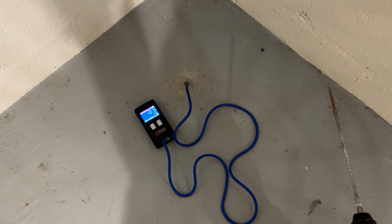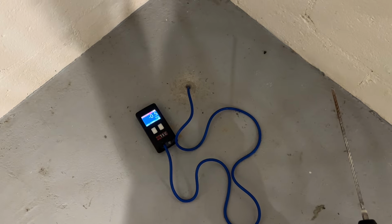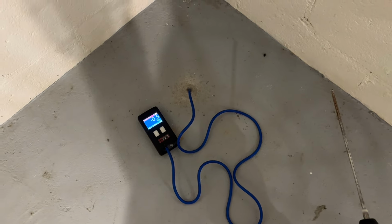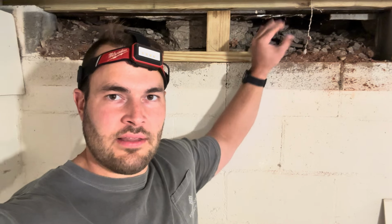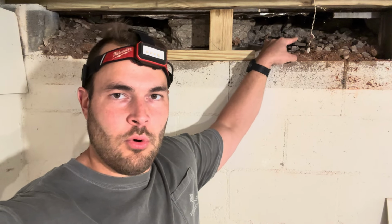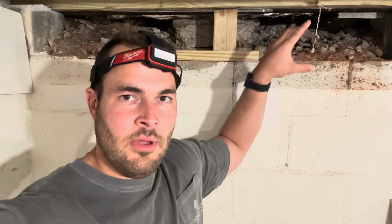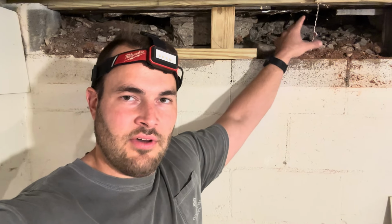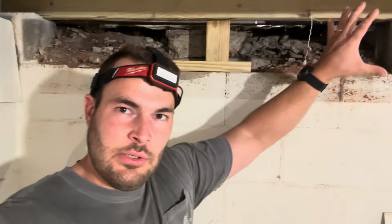The floor is under suction. It's really minimal, so it's not a ton, but it is under a little bit of negative pressure. Behind this plywood here, what we found was a big void that leads under that front porch apron. This is a pathway of radon into the home. We measured this with a grab sampling device. We had about 200 picocuries coming out from this area. So we need to seal this, block it off from the rest of the home, and then remeasure and see what the radon levels do.